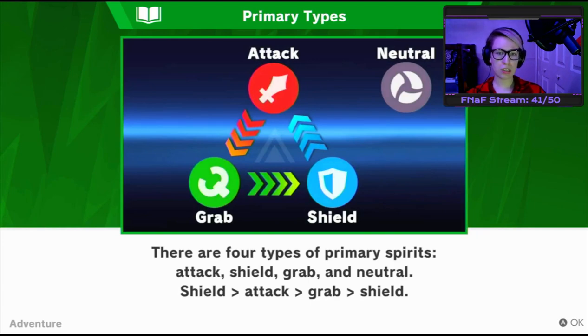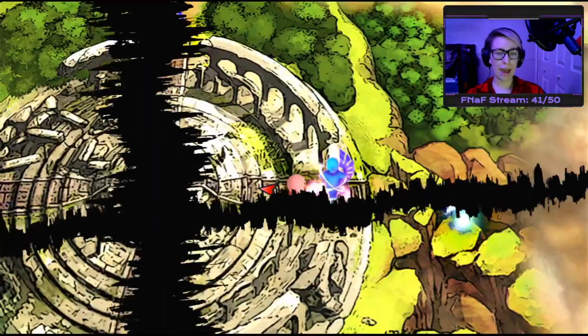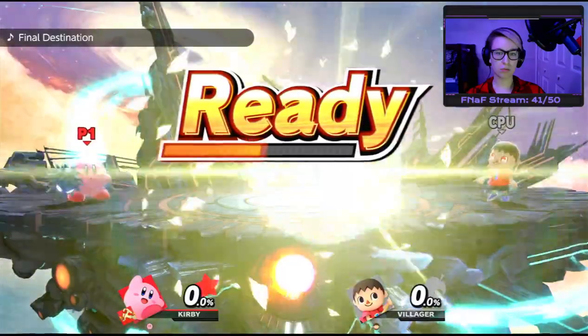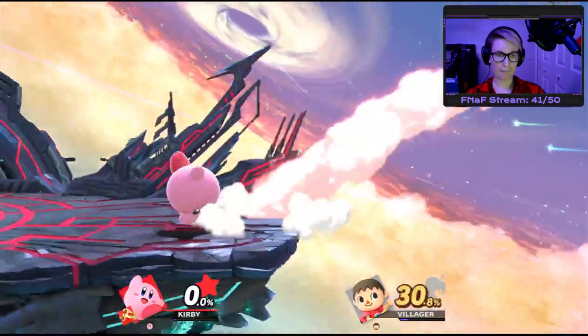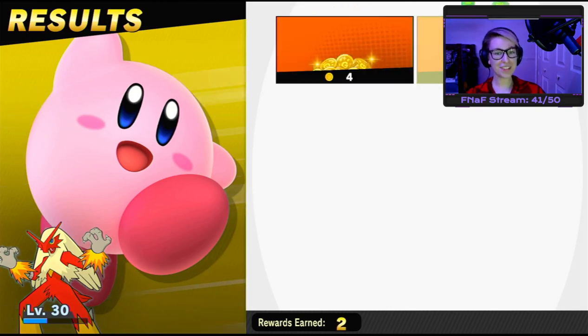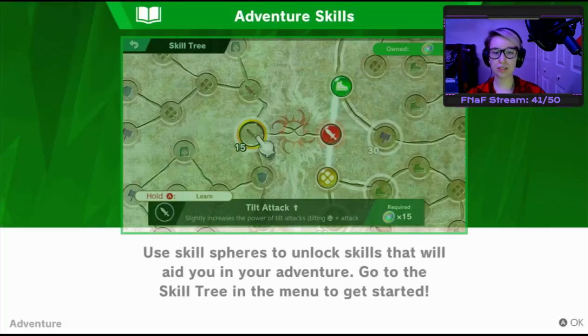Okay, there are four types of primary spirits. Attack, shield, grab, and neutral. Shield, attack, grab, shield. I don't know why it's telling me this. Villager. Huh. Fast one. Nice. Villager joins the battle. Nice. And our Blaziken's getting pretty high leveled.